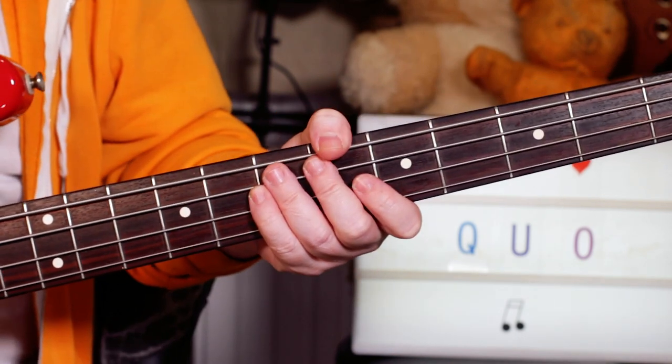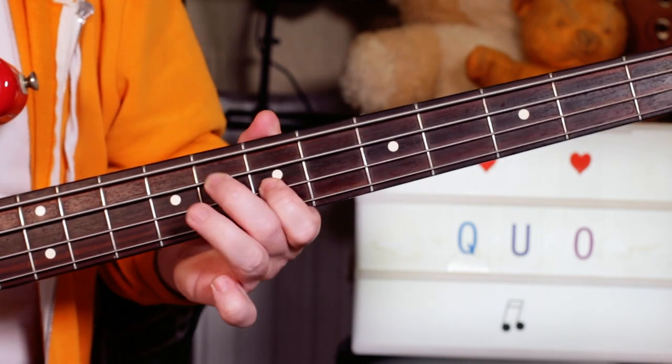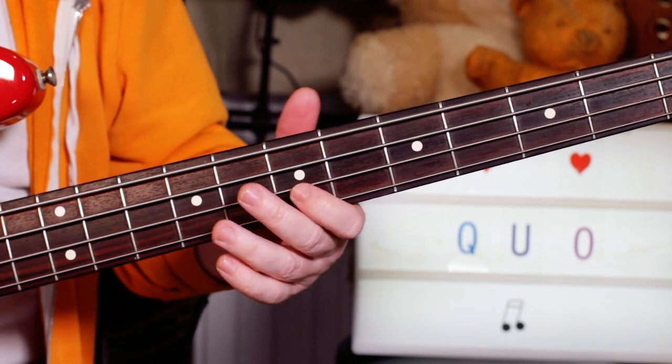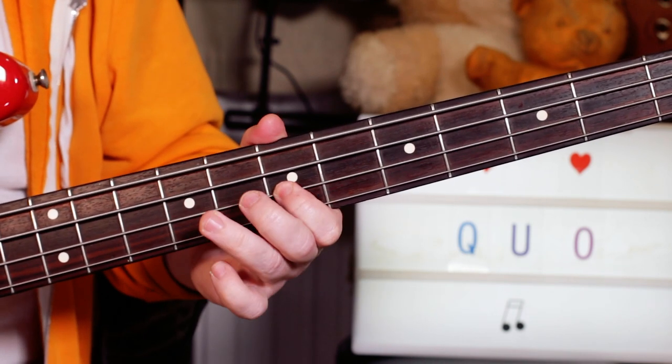And now we're going into the chorus. So again, we've got an E and B there. Leading into the chorus, we've got a little chromatic A, A sharp, B. 7, 8, 9.